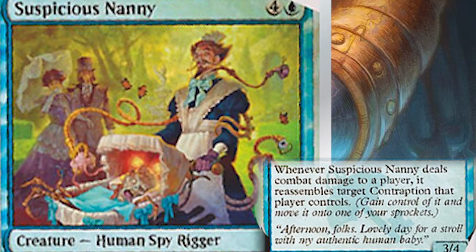Very fun. Afternoon, folks. Lovely day for a stroll with my authentic human baby. It's like a dead zombified baby, and he's got all kinds of crazy stuff coming out from under his nurse's outfit. That's hilarious. His nursemaid, or whatever you want to call it. That's hilarious. Is the card missing these parts, or is that just part of the spoiler?